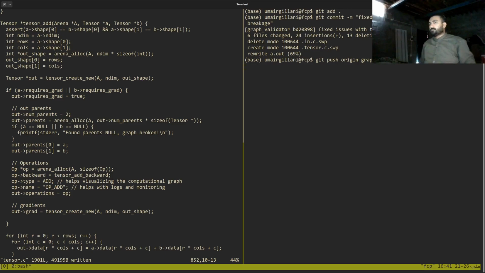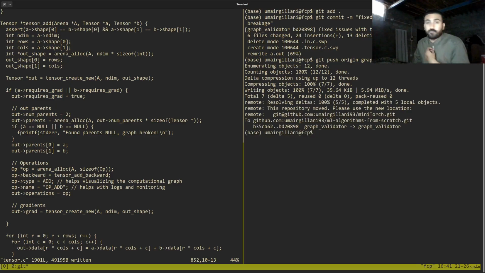Okay, so now we have 15 nodes, all of them visited, no missing link, but we do have one null gradient, and we want to figure out what exactly is wrong there.